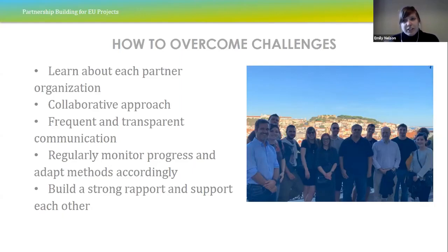So just be confident that you can speak up and ask for support from your partners, and also letting them know if there's a massive organizational change that's going to affect your ability to contribute to the partnership. The way that we established effective modes of communication is by giving people different venues to communicate. So for example, we would have a lot of Zoom meetings in between our physical transnational meetings. And because there are different levels of English, people might not feel comfortable speaking on those calls. So we utilized the chat function and made sure that everybody could contribute in some way or form.